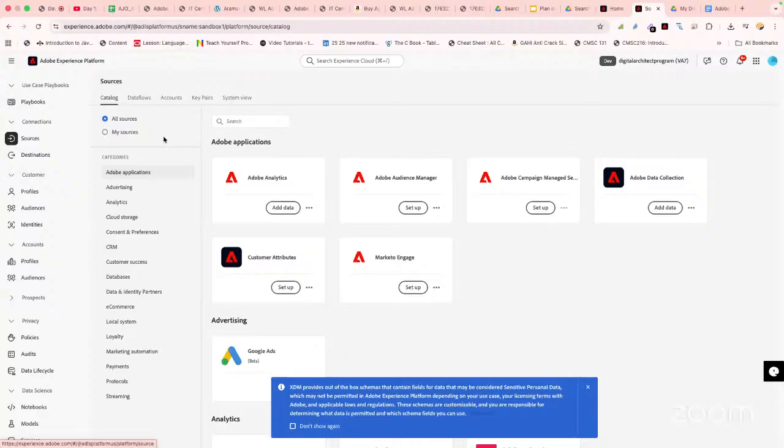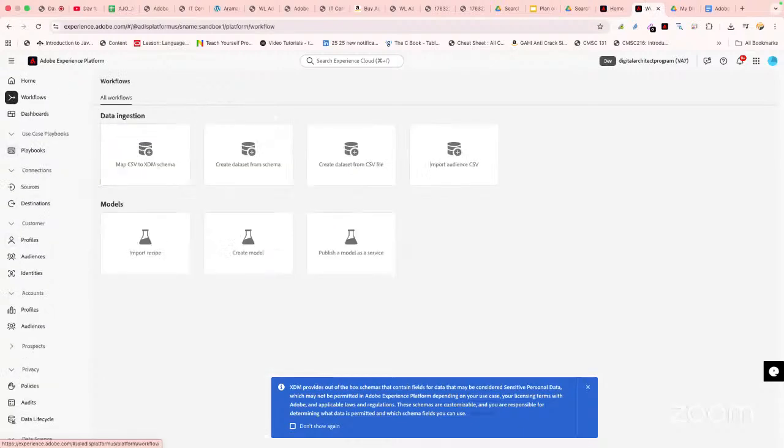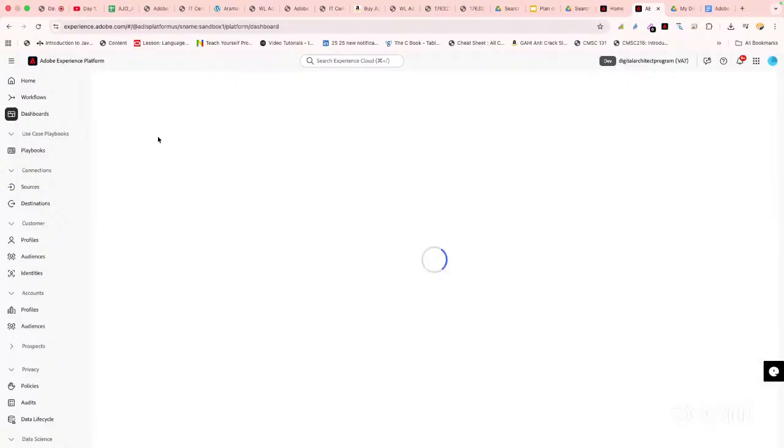All the streaming is done through these plugins, the OOTB connectors, through which you are able to stream. There are 2 types of streaming we will cover later on: batch streaming and the streaming connector. Then we will have workflows. The workflow module is a streamlined activity which acts as a backend, and the dashboard is for viewing.